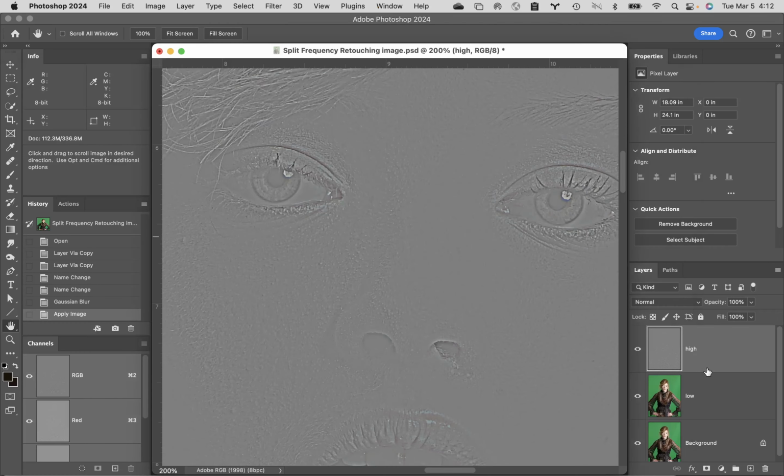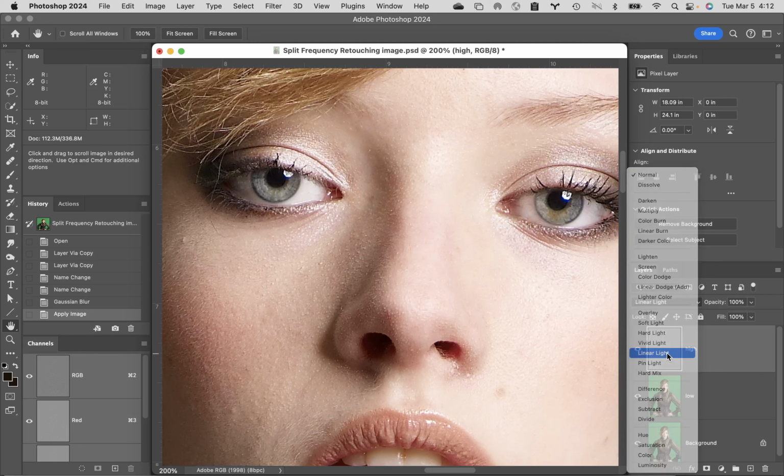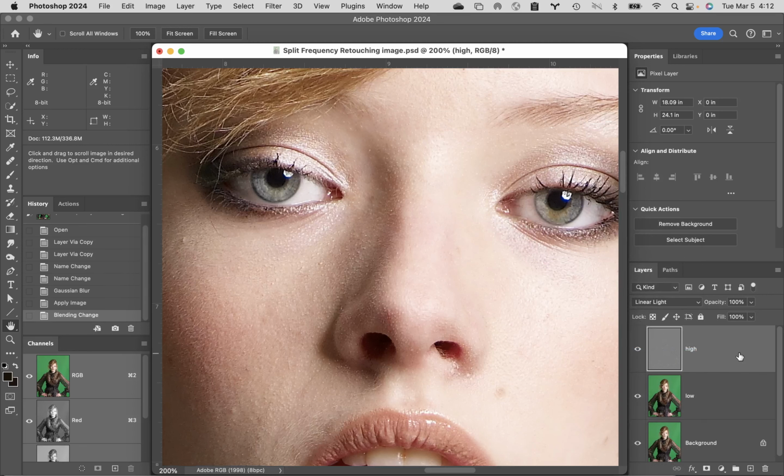So then finally, with this thing set to high frequency, you need to change the blending mode on the high frequency layer from normal down to linear light. It's in the sort of overlay group. Click on this and it will come down to linear light. Then finally, hold down your shift key and click on the low frequency.